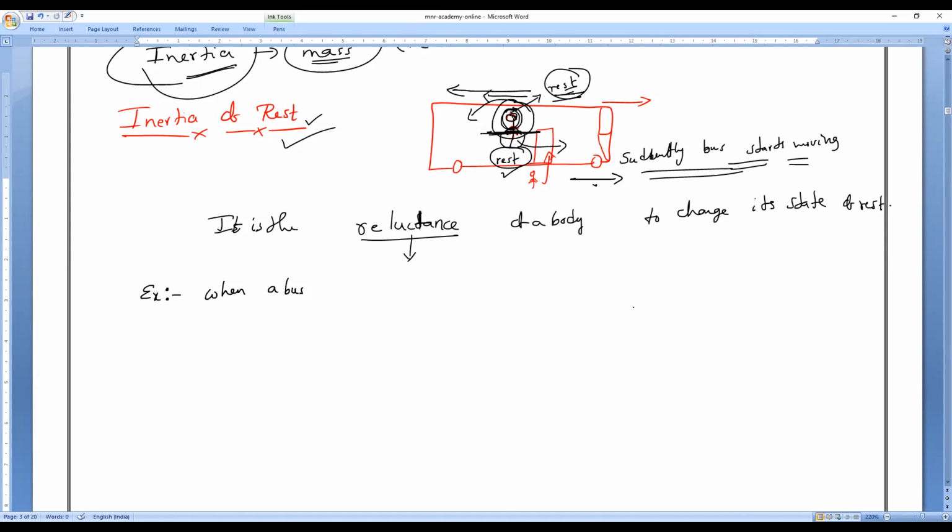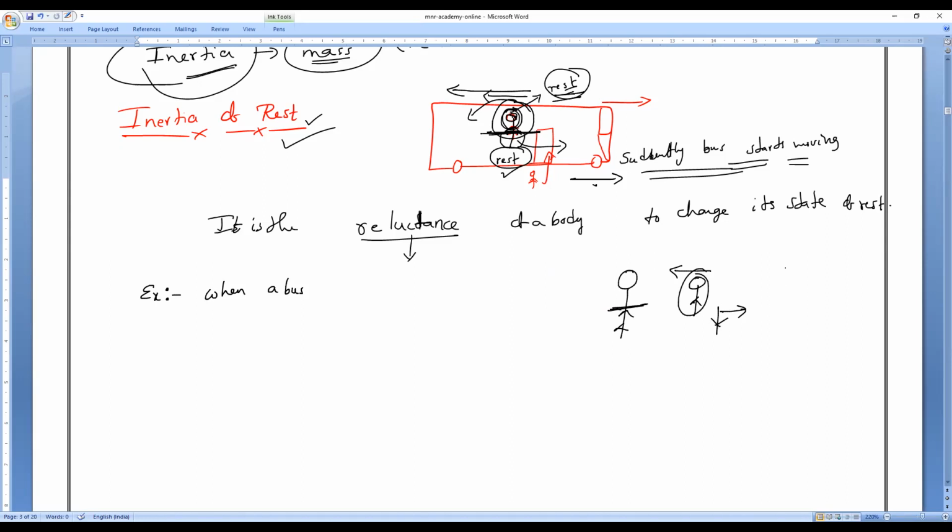Clear? For example, imagine now this is your body. Now the lower part of the body, I will cut and put in the front. Then automatically your head appears to be backward or not? Your lower part of the body went forward, so automatically your head appears to be backward or not. That's all. Clear? Yes, sir.